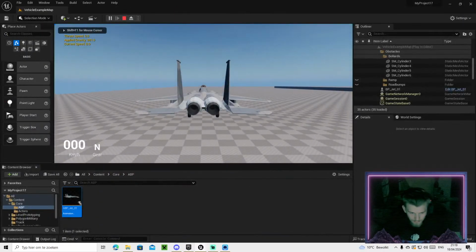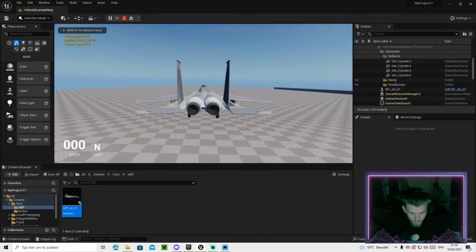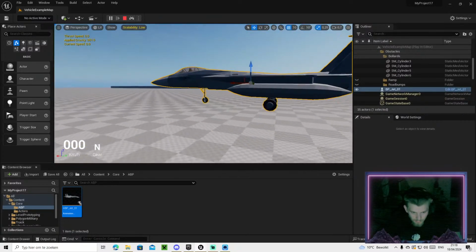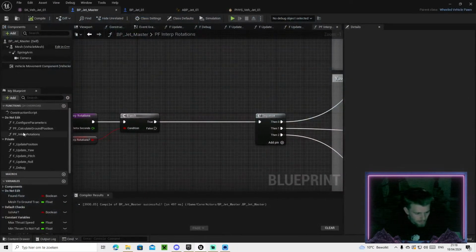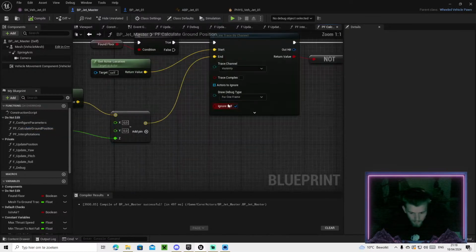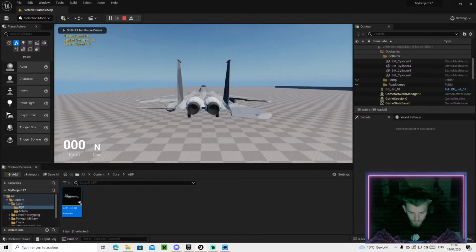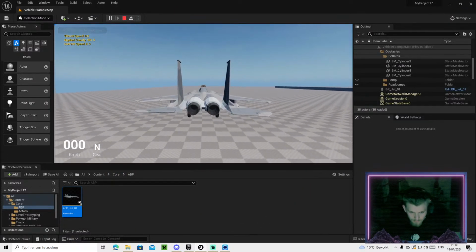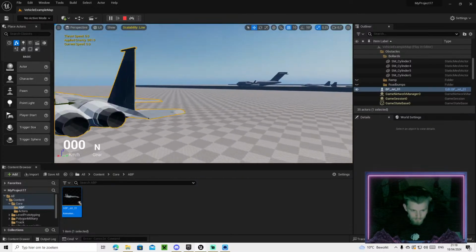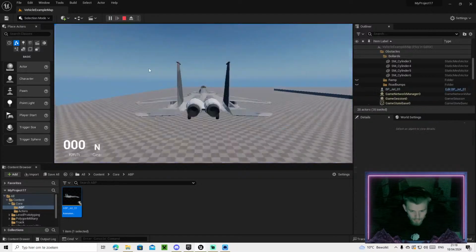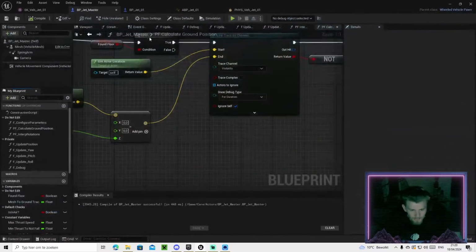Okay, let's see. Did it actually interpret? Doesn't look like it. Calculate ground for duration. Let's actually see if it does it. Pretty sure it's not doing it. Why?